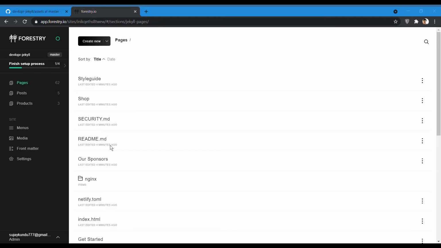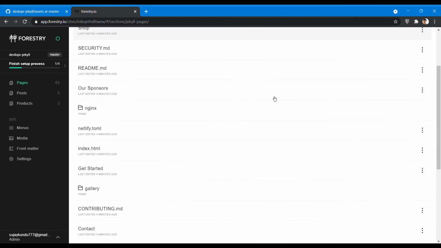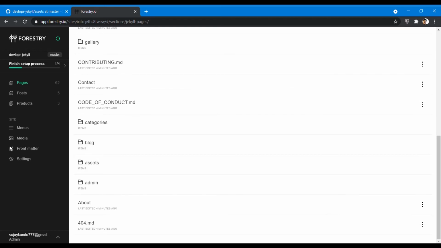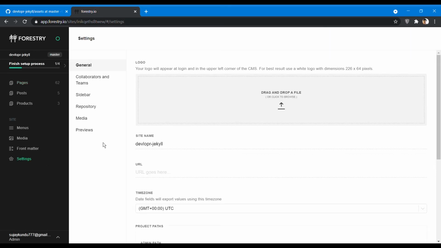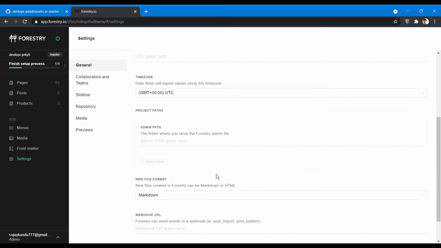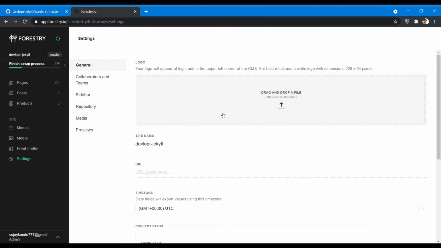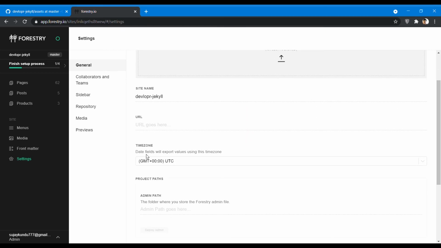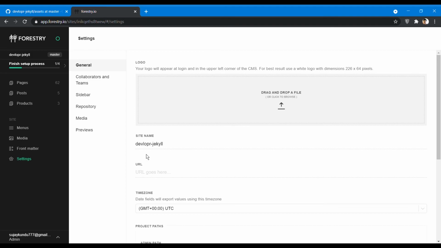So that's the ultimate CMS that you can connect using developer. So you also have this authentication using GitHub, so you can create auth, and also you'll have a logo, so you can input your logo so that whenever you're logging in to Forestry, the CMS logo will come up, your brand logo itself.